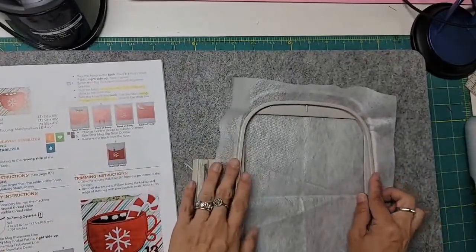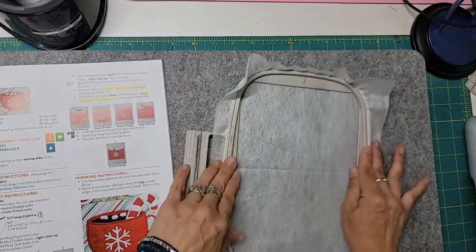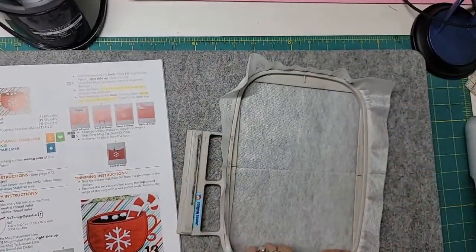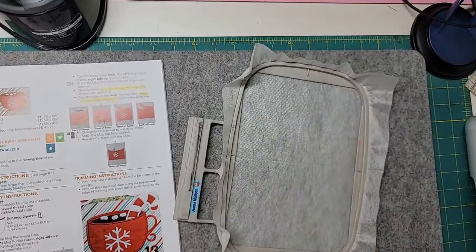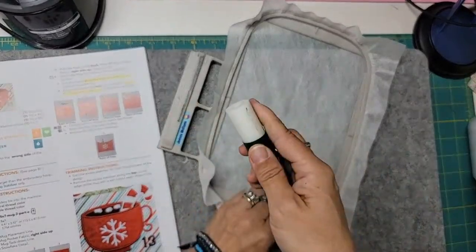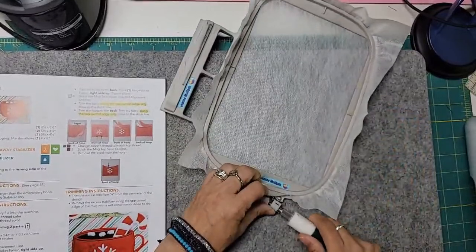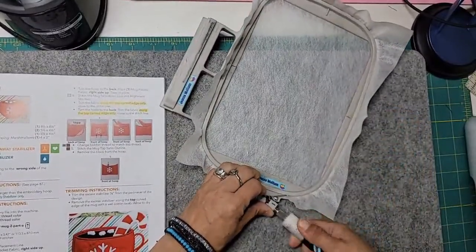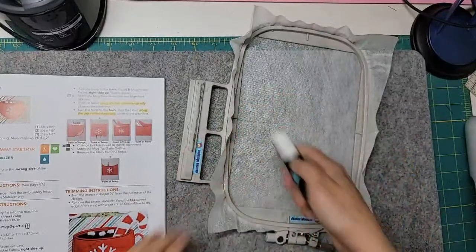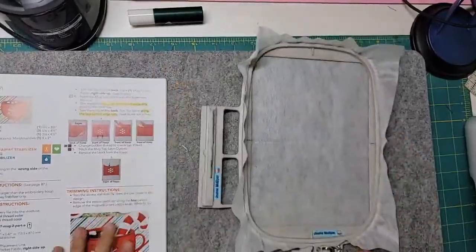We cut so many kits in the store, so we always have stuff that's left over or didn't get used up. So that is what I'm using right now. If you don't have one of these, you should get one. I absolutely love this. It is a screwdriver. It's also a hoop tightener. And you never want to crank it, but you just want to turn it so it is not loose enough for you to undo by hand.